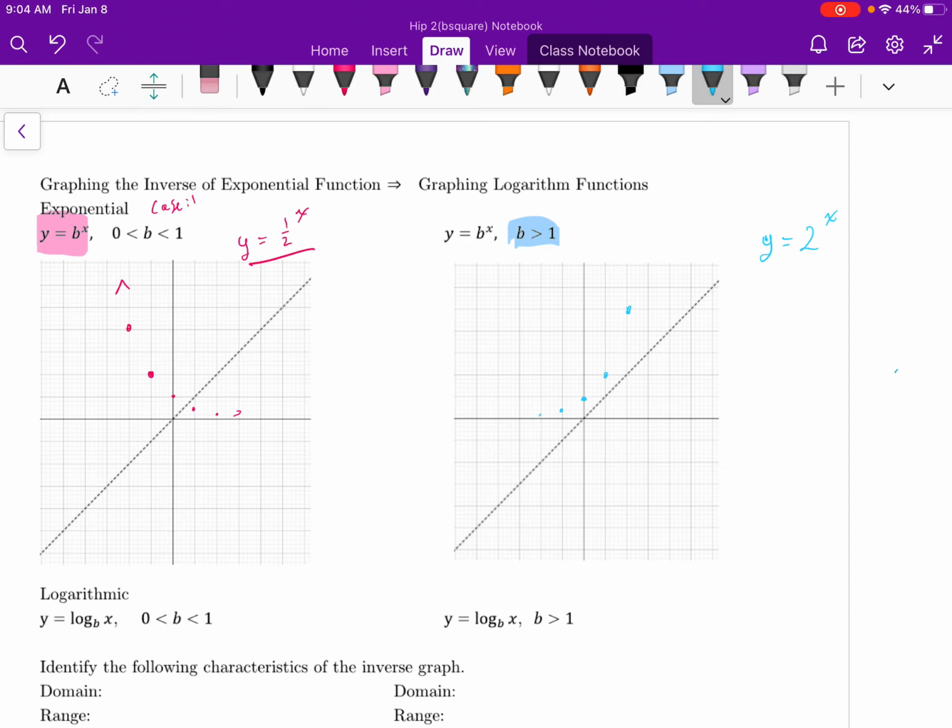On the right-hand side, case 2, I will call this, is where our base is greater than 1. So, for example, y is equal to 2 to the power of x. So again, our base has to be positive, but I'm going to take a look at two cases. One where it's stuck between 0 and 1, the other one where it's greater than 1. So I'm going to ask you to take some time to graph this example and this example. So press pause, get started.